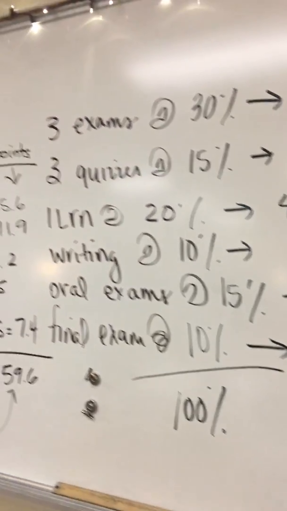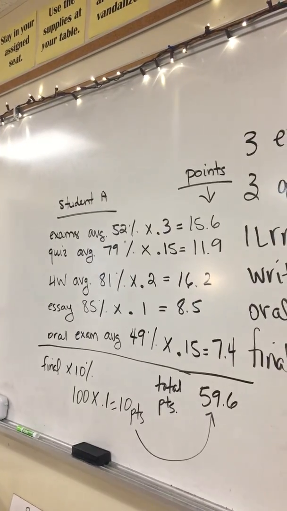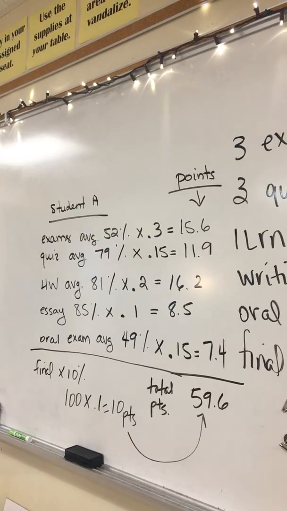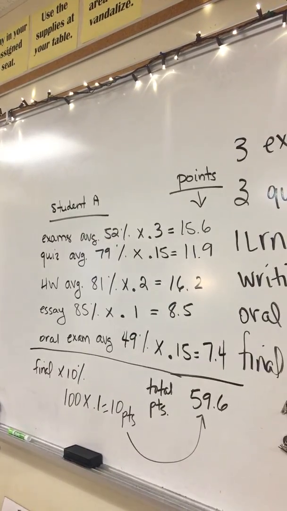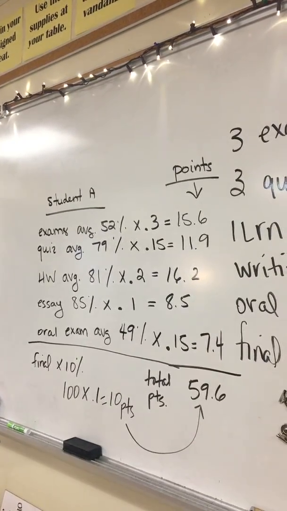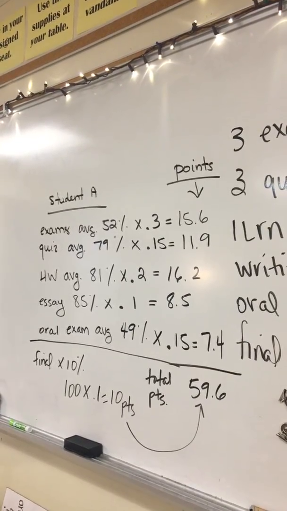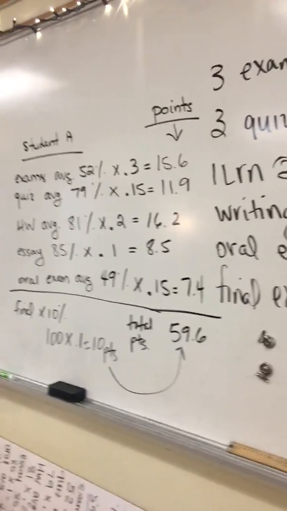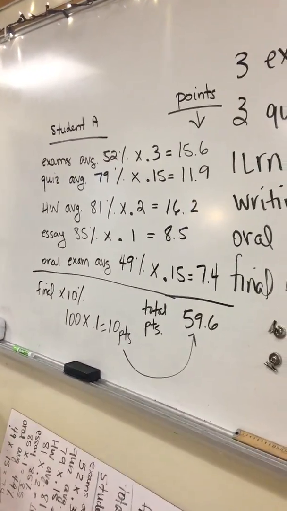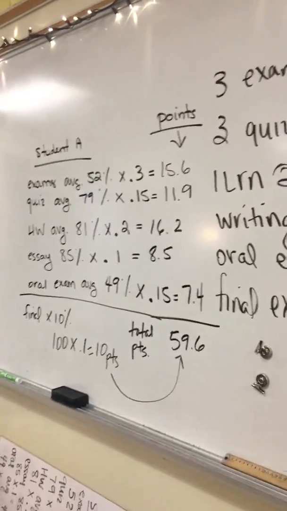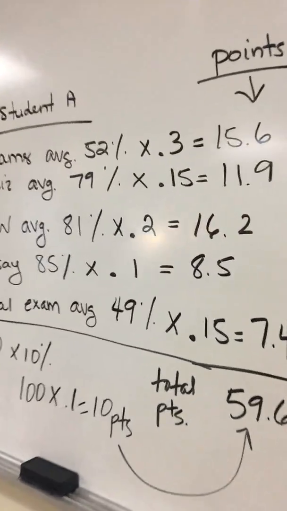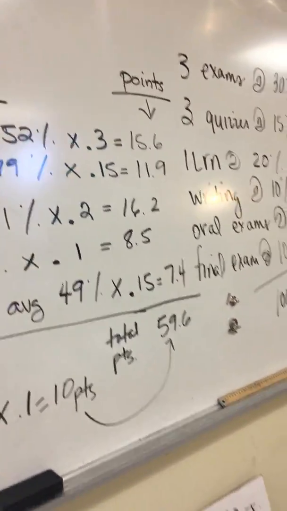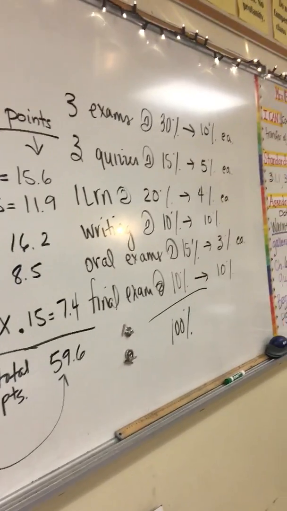So if you follow the math I've done here for you, okay, remember all your points need to equal up to 100, okay? So whatever points you get out of 100, that's going to be your final grade. If you have more questions about calculating your average or calculating your grade, or Ms. Falcon, what do I have to get in order to get this grade? You can do this now by yourself, now that you know how to do it.